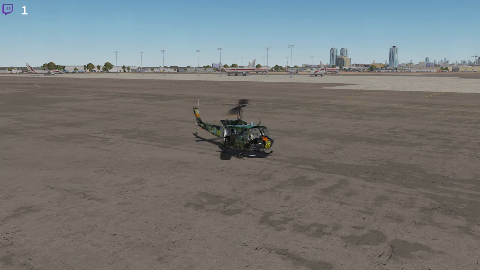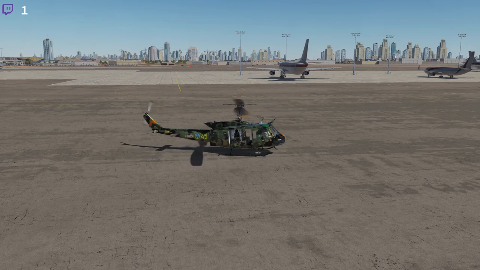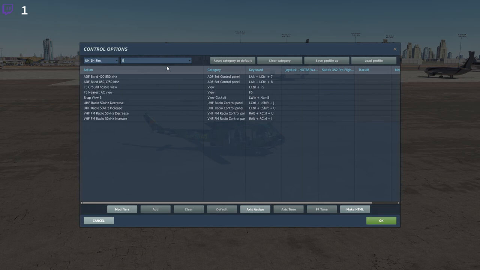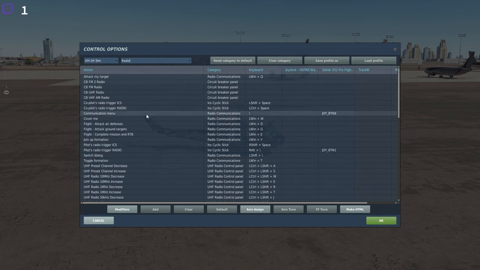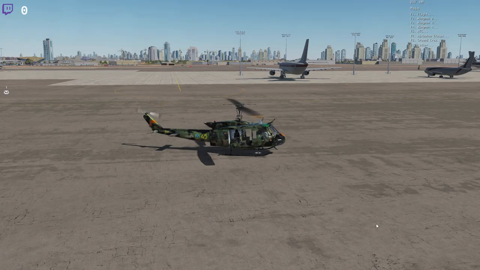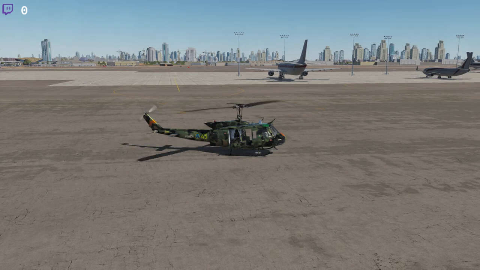Like I said, I don't know why I don't get the radio to work in the Huey, but I'm gonna take one more look at it if you don't mind. The N51BX radio. Adjust controls. 51 ANA. I'm trying to see if there's like a pulse radio trigger ICS. Nope, that didn't work ever. And I don't know why it doesn't work, it's so annoying.